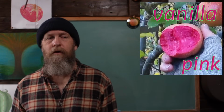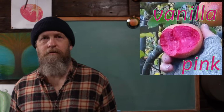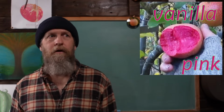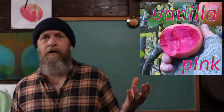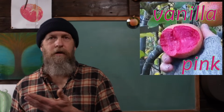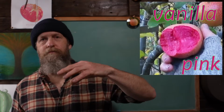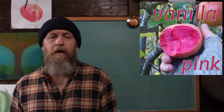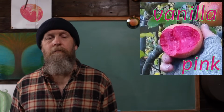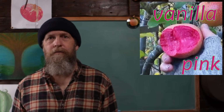That said, if you handed this apple in good condition to almost anyone and they bite into it and see this popping neon flesh and it's got these wonderful berry flavors, and the thing about Vanilla Pink, and why it's named that, is it has this candy, vanilla-like background, a rich, full backdrop on top of which these berry fruit type flavors are sitting. It was really good and intriguing. And again, when I start eating one, I want to finish it. Whatever this brings into further generations, using it for breeding is probably going to be pretty amazing.